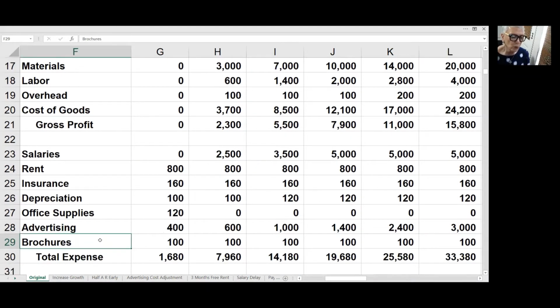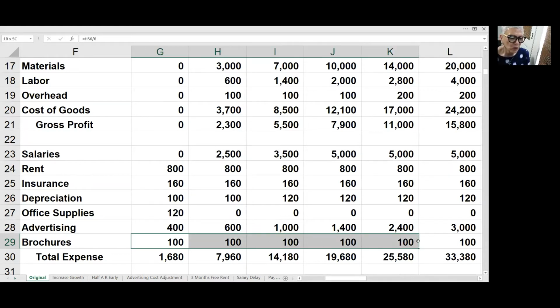And our next expense is brochures. So our entrepreneur buys $600 worth of brochures and uses them up at a rate of $100 a month. He's out calling on these distributors and trying to get them interested in his widget and leaving brochures with them, not just for their use, but for them to pass out to retailers when they're trying to promote his product. So $100 a month for brochures.